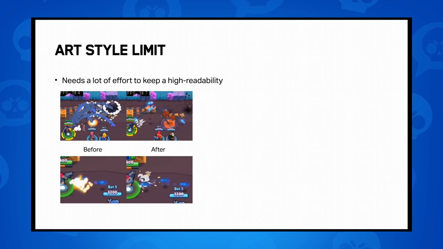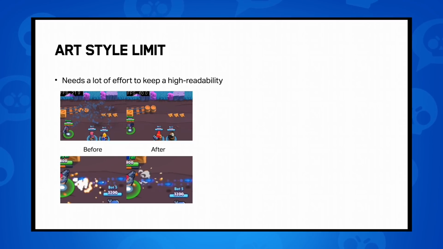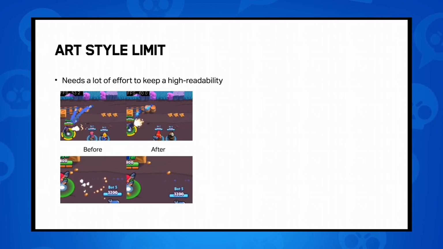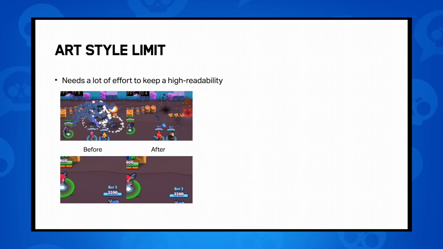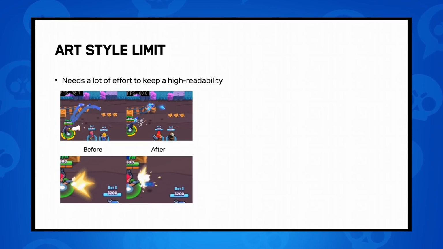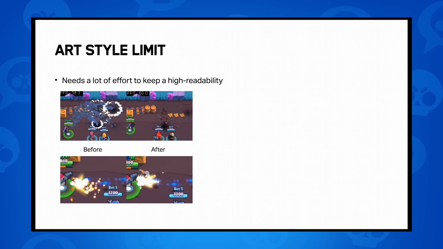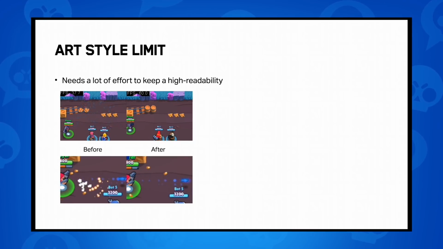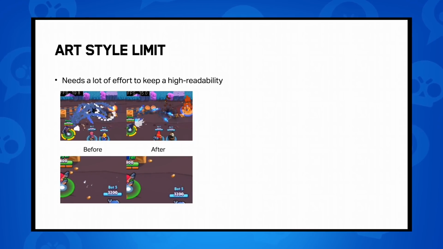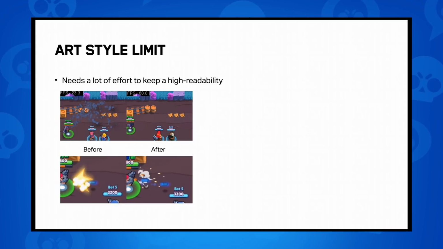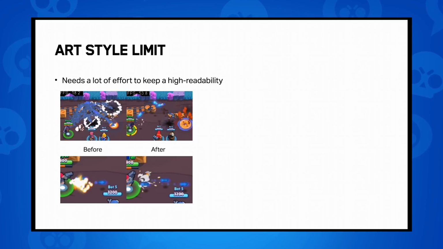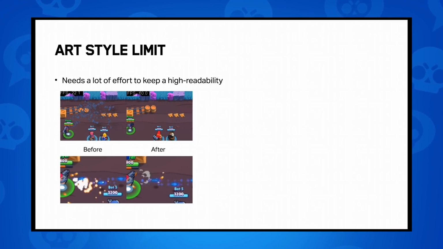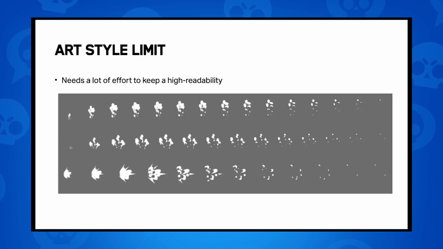The bad thing about cartoon-style VFX is it can be really messy if you don't organize everything. When I make explosion smoke, for example, if I just scattered small pieces of particles randomly, it would be visual chaos. And imagine the plural effects appearing at the same time, it seriously harms the readability of the gameplay. So I need to polish an effect in every frame, and it's such a drudgery.